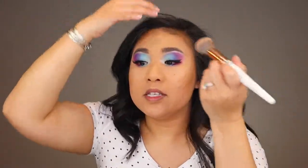Nowadays, if I'm gonna do an eye look like this, I usually do it first because, like I said, of fallout reasons. But one of the nice things about doing your base first and then doing the eyes is sometimes when you have nothing on the face and then you just do the eyes, you can't see the full picture. It looks bad because you can't envision the whole thing yet. I think it's because I get too distracted with my acne. I can't focus on the eye look until it's covered up.